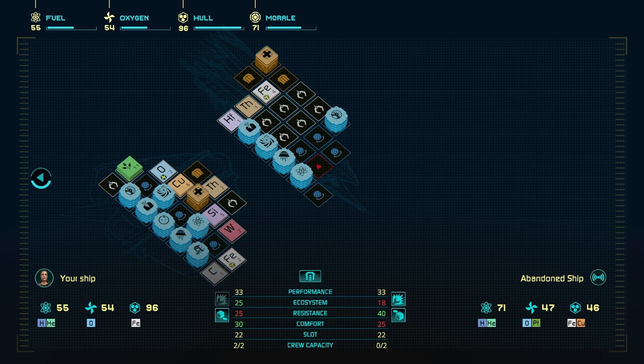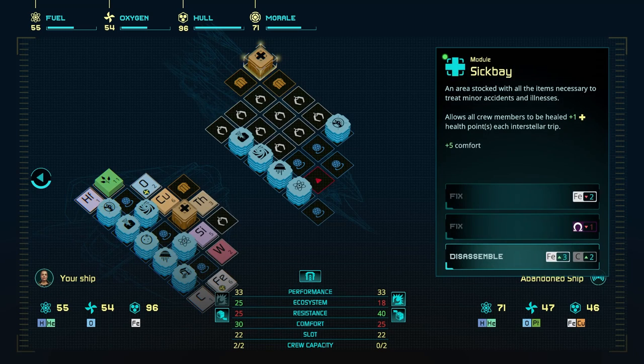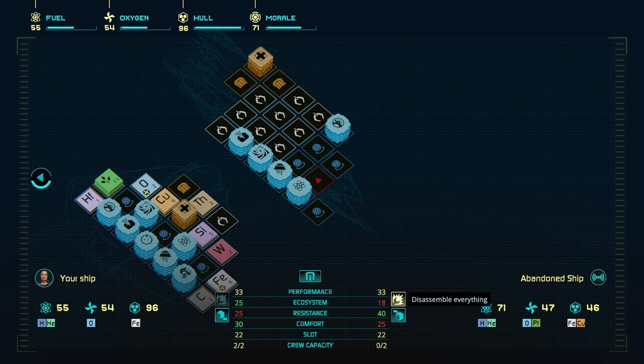Oh. Your ship abandoned ship. So we can embark, disassemble everything, unload all cargo. So which of these ships is bigger is the question. So performance is the same, ecosystem is worse, resistance is better, comfort is slightly worse, slots are 22, crew capacity. Okay, so the answer is apart from resistance, the new ship is not great. So let's load all cargo. Ooh, they have a sick bay. Ah, but we can't get everything.